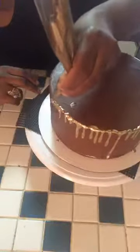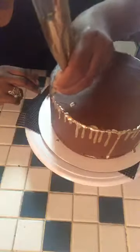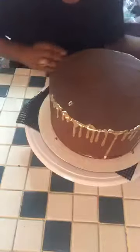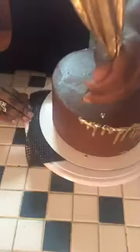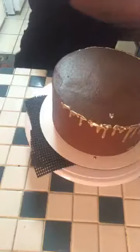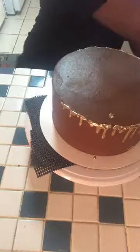But I love the color. Let me get it to go down. It's such a beautiful gold. My goodness. It's kind of hard for me to do this upside down, y'all. So I'm trying. Like I said, the little imperfections are okay. It's a free cake, so she's not going to complain. She doesn't know what it's going to look like. She just said that she wanted a chocolate cake.